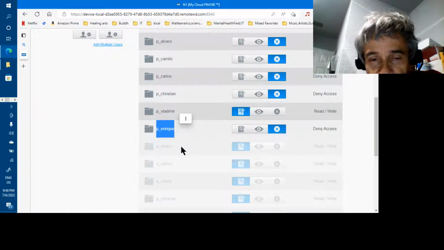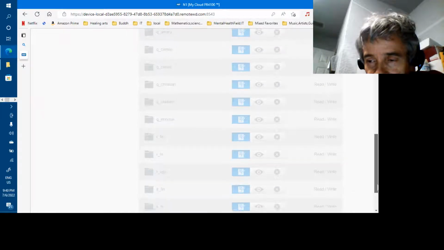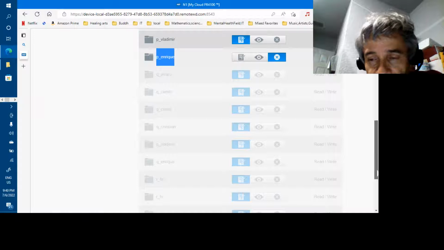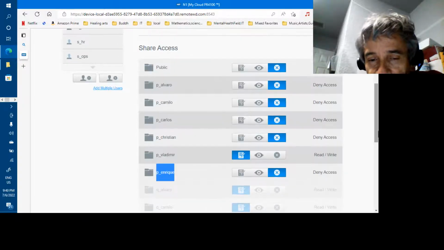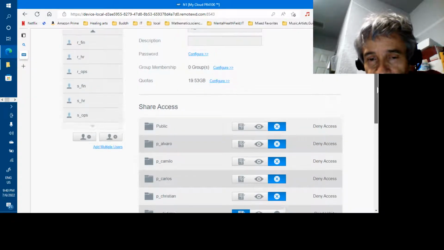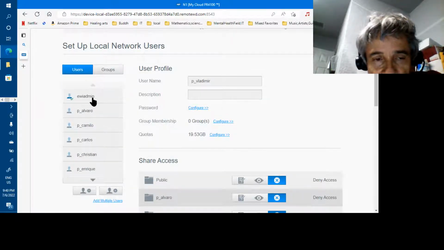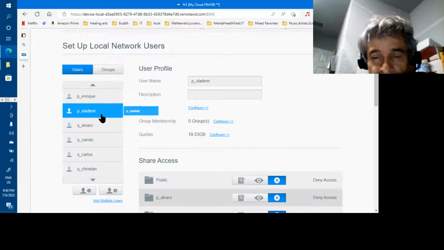And then notice after that, the rest of the, could you call them shares? Yeah, the rest of the shares are inaccessible. And that's just for one of them that I was looking at. Which one was I looking at? Oh, for Vladimir.